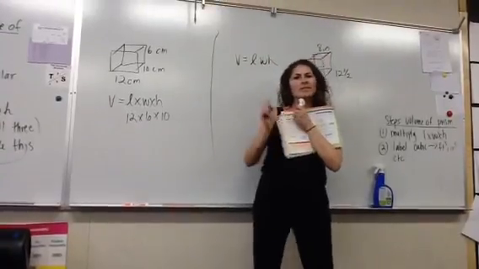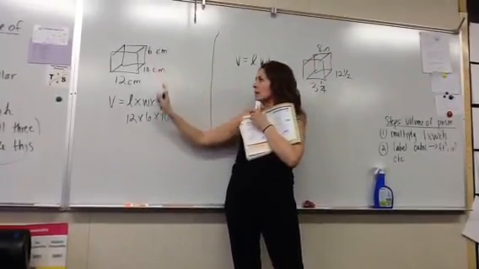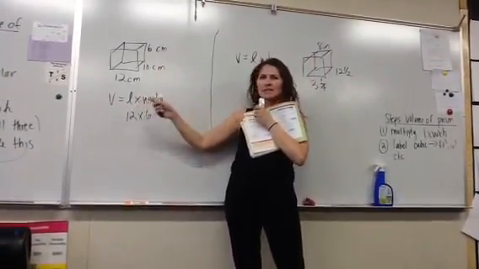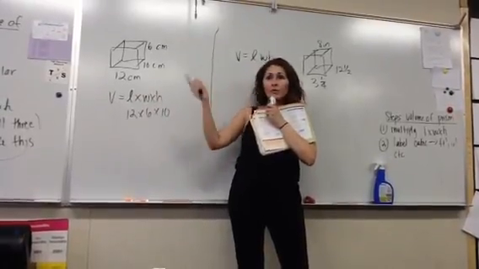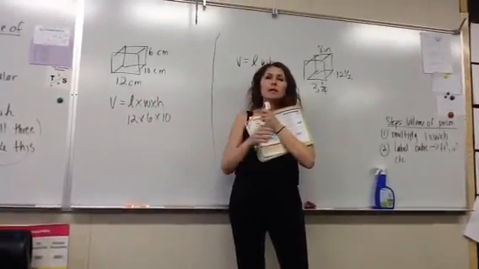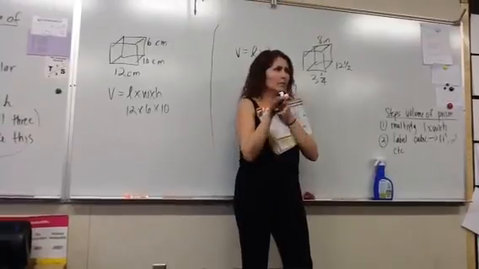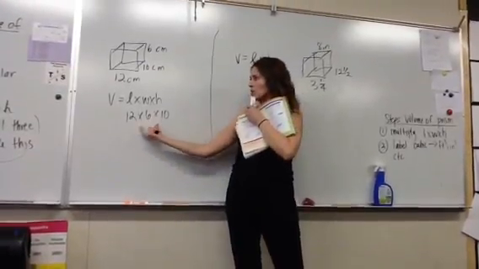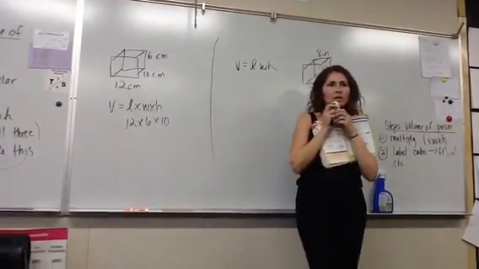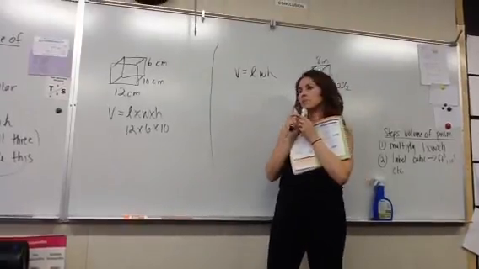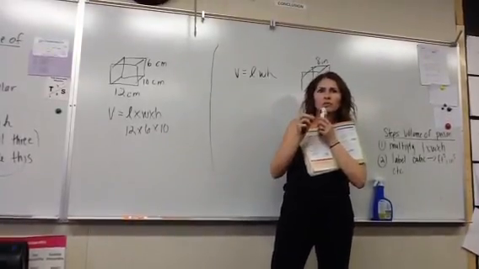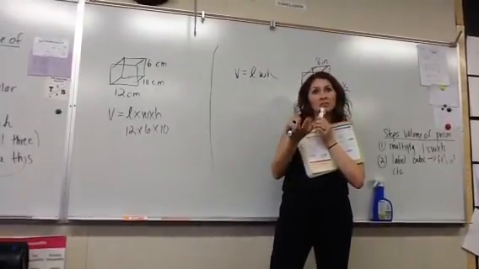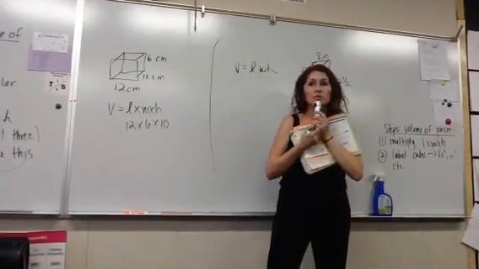Oftentimes the kids tell me, does it really matter if I plug it into the correct place, since anyways all three numbers are being multiplied? And you're right, it doesn't. All three numbers are being multiplied. So people usually use a little bit of the commutative property where they move the numbers so it's easy to multiply them. Doesn't matter, because they're all three being multiplied.